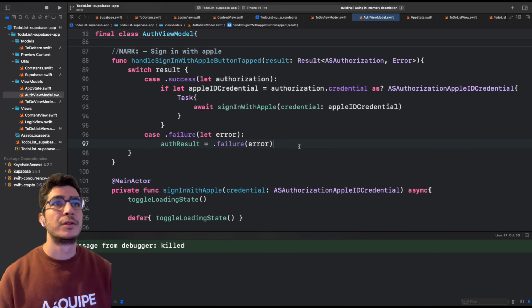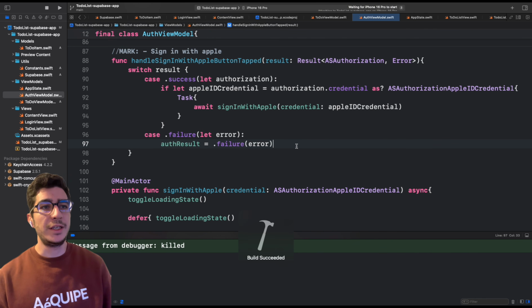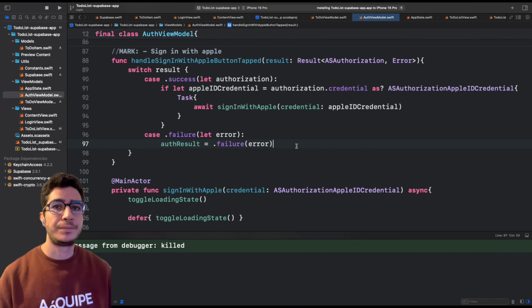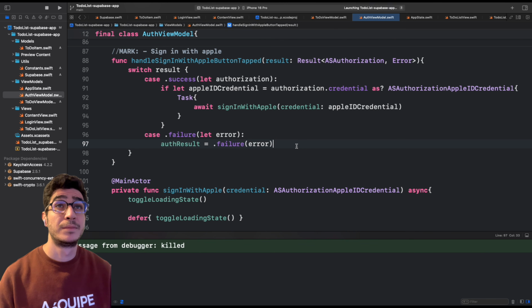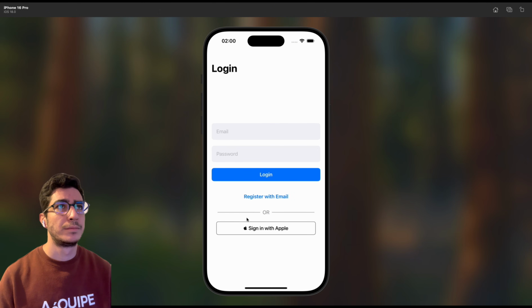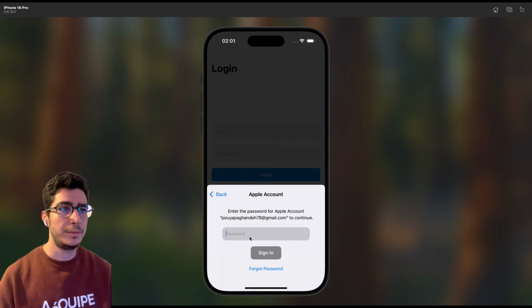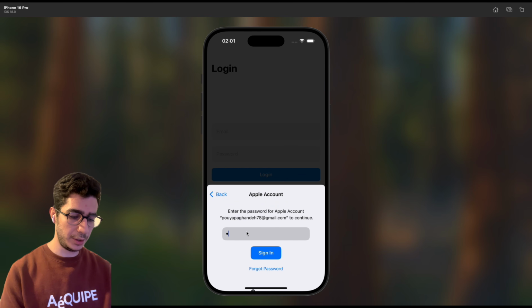And I just build it once again. So I sign in with Apple. Here, sign in, and I use the password here.